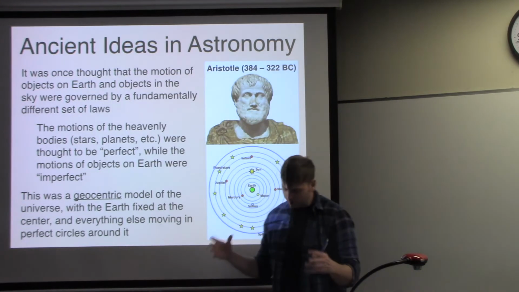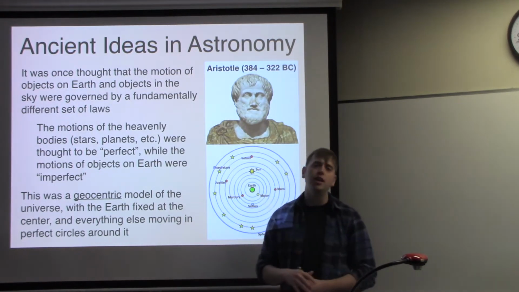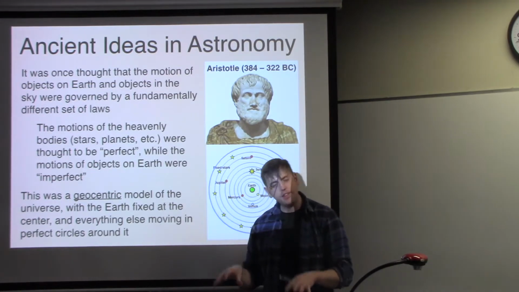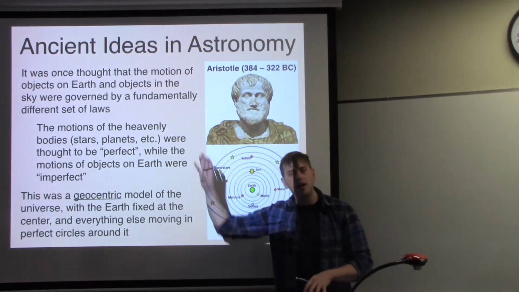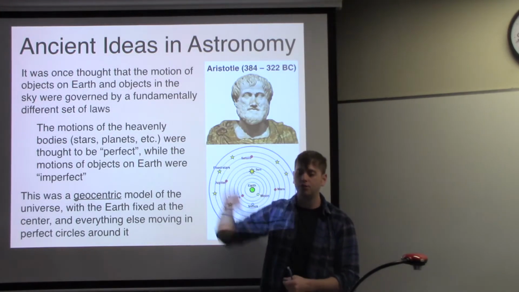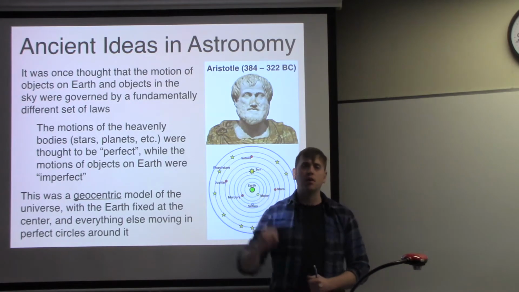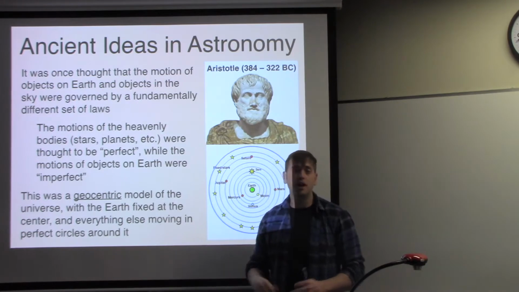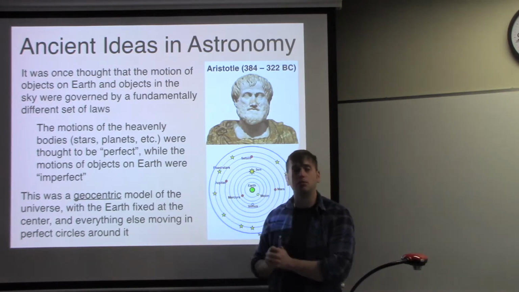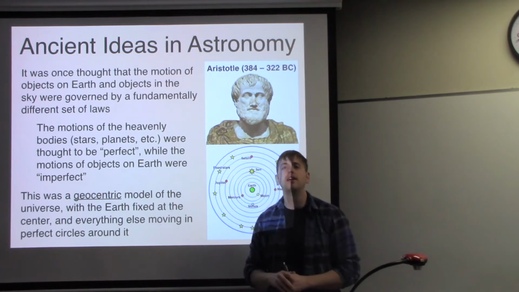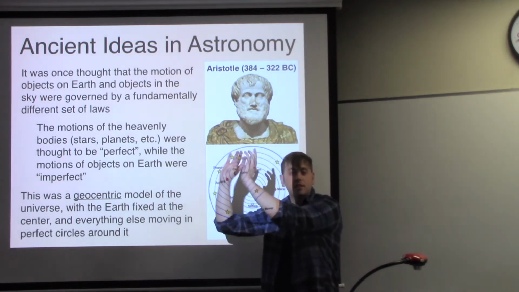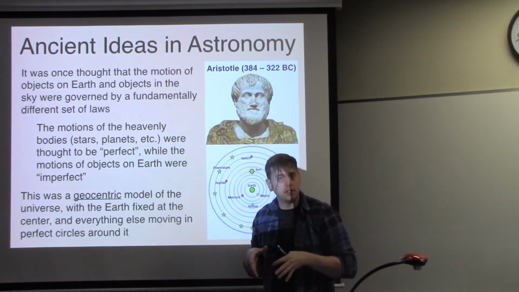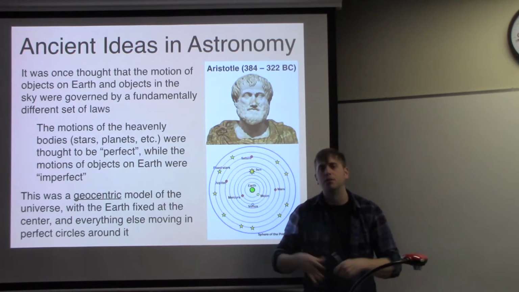The really big picture, most crucial point here is that almost everyone at the time thought that the way things move here on Earth and the way things move out in the night sky were different. For instance, if I throw a ball, it lands on the ground, and there's some set of rules that explains how that motion occurs. But for the motion of a planet, like Mars out in the night sky, it was thought that there was a fundamentally different set of rules for the way things move out in the heavens compared to here on Earth. And that was just pretty much commonly accepted.